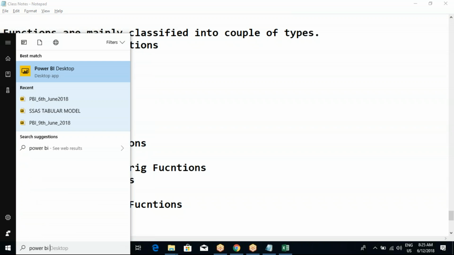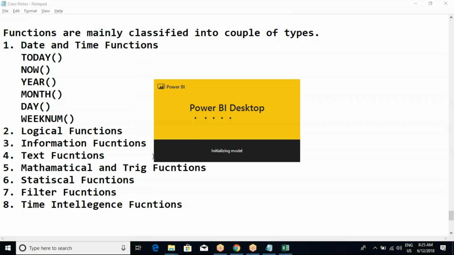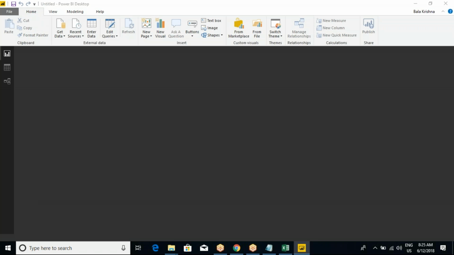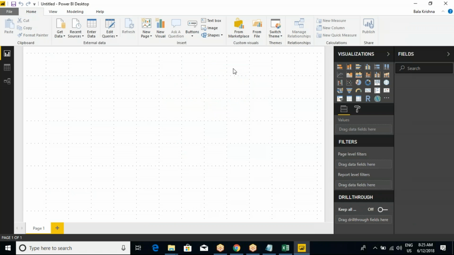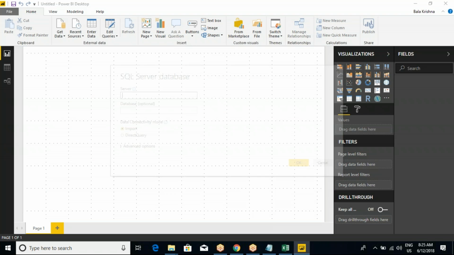I'm taking a new Power BI Desktop file. Close this one. I'm going to get some sample data once again. I'm going to take the sequence of tables.